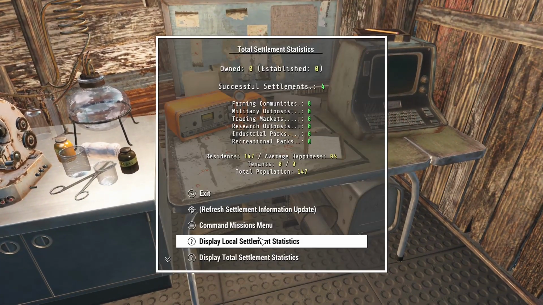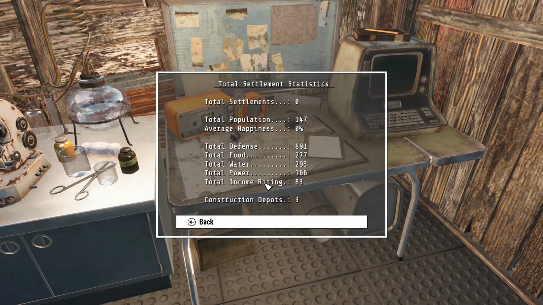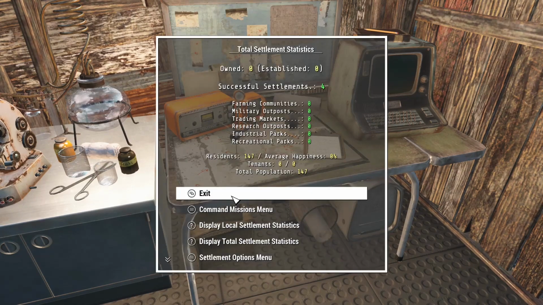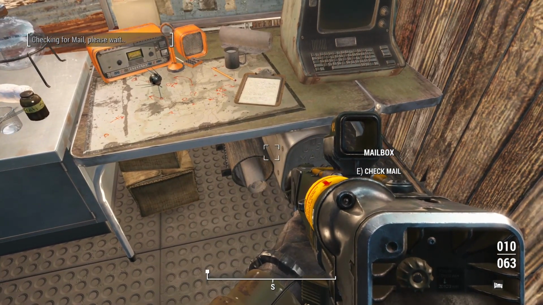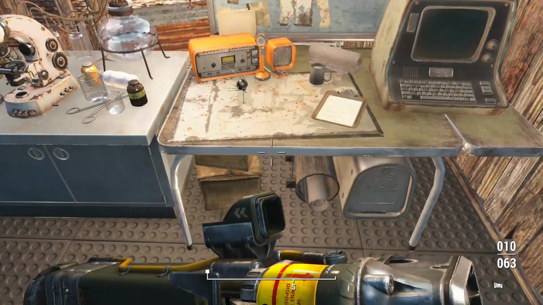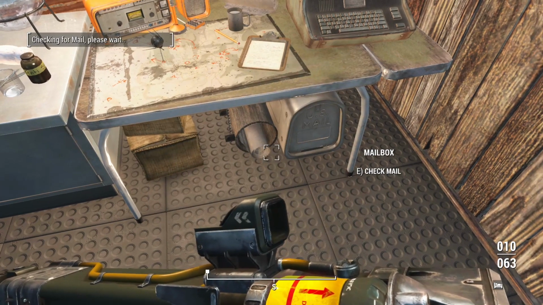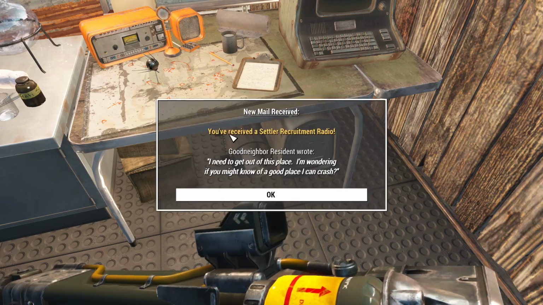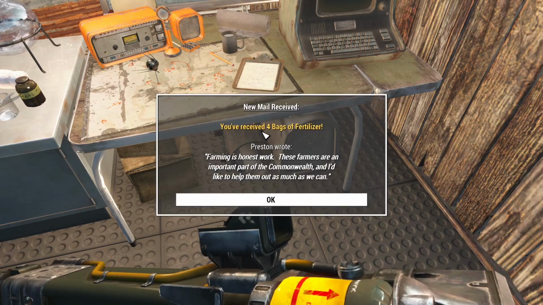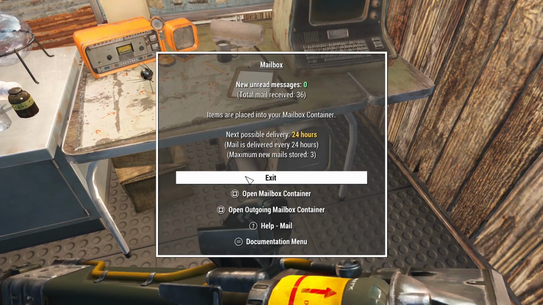If we look at the command table, let's have a look at where we are statistics wise. Oh, there it is. Successful settlements. I've only got 4 out of 12. So the only way that I'm going to be able to do more on that is by getting more successful settlements. So hence today's visits and actions. Oh, jangles. Thanks, Deacon. Settlement recruitment radio. Great for the next one. 4 bags of fertilizer, Preston. Wonder where Preston would have got 4 bags of dung from.